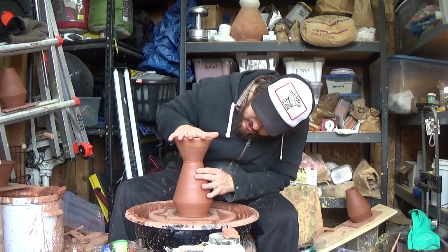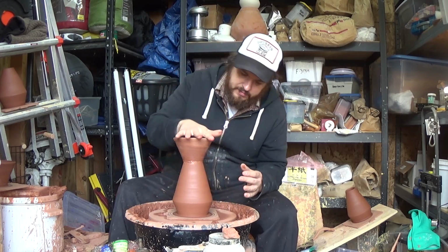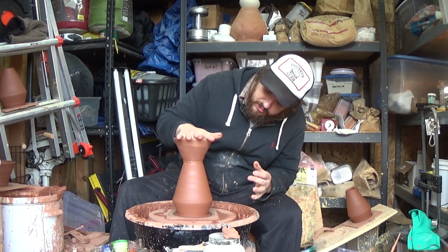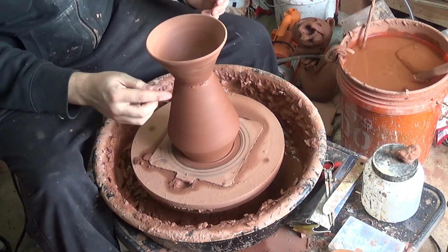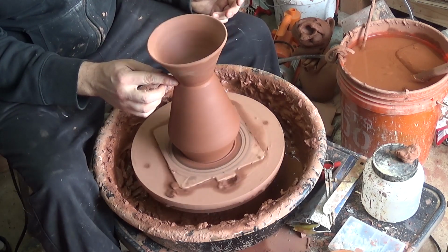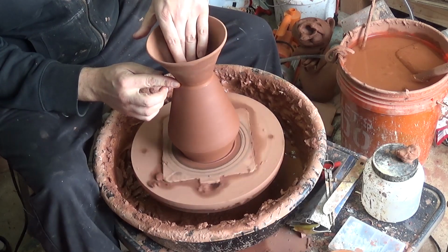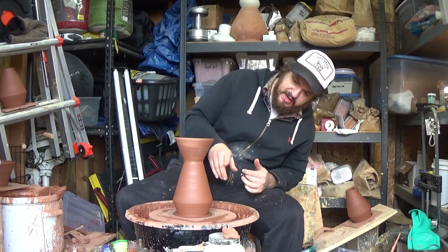So once you get the pieces scored and slipped, just make sure they're lined up. I wiggle my pieces together. It really helps. You can see that bead of slip coming out. So I just touch up that seam by holding it, and I hold it on the inside too. There we go. So that's that connection.